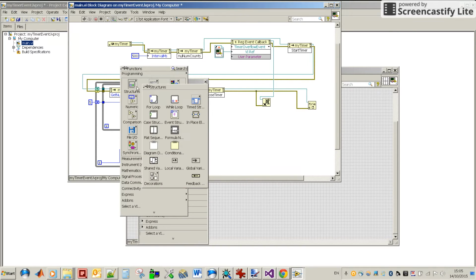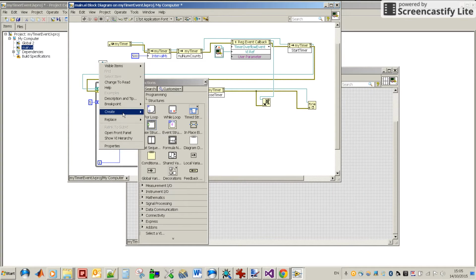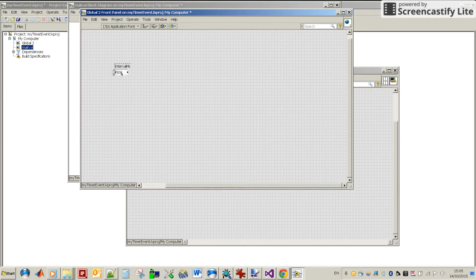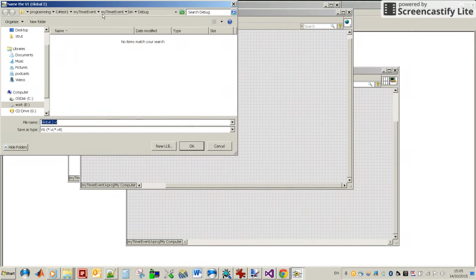In structures, and then we're going to have a global variable there. Create a constant. In this case, we're going to make it go inside there. I'm going to put in constant, and we're going to say counter, and the counter is 0. File save, and okay, global 2, whatever.